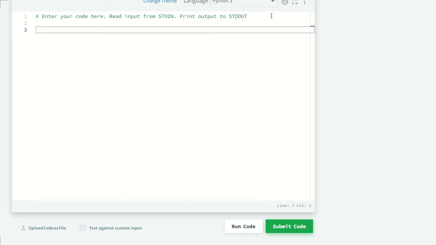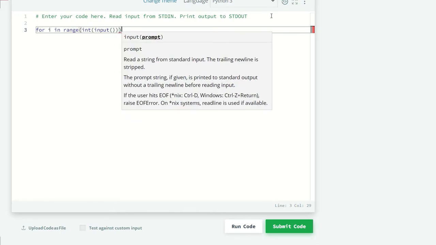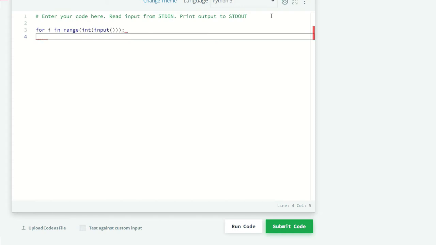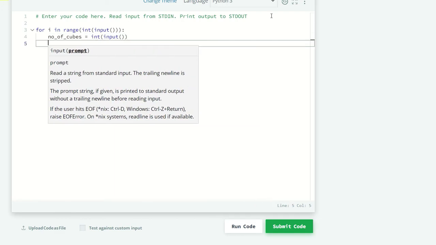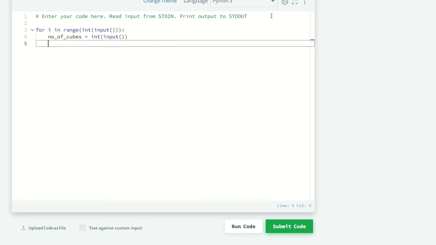First we are going to take the inputs. So for i in range, integer input means our number of test cases, and in this test case the first line will contain the number of cubes. So number of cubes is equal to integer input. Now the second line contains n space separated integers.